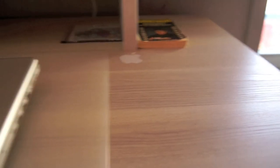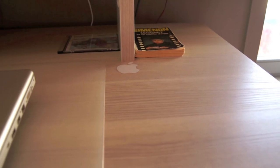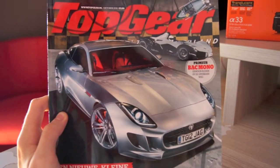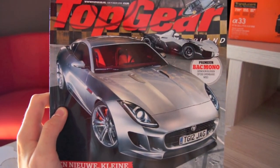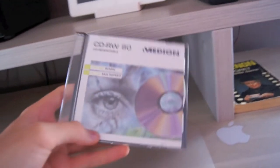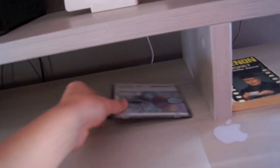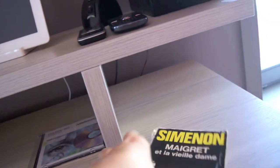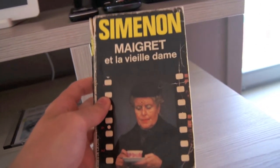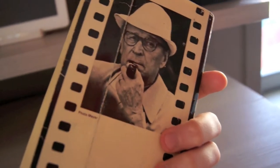Before we move on to my favorite part of my desk, I'll show you the items on the lower part of my desk. Over there we have the Top Gear magazine of this month, featuring the new Jaguar, which I think is still a concept but an extremely nice car. Over here on the right we have my warming-up music for my basketball team. And next to it we have my book I have to read for French, which looks very boring — and I won't read it, I think.